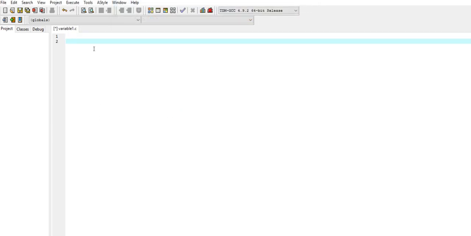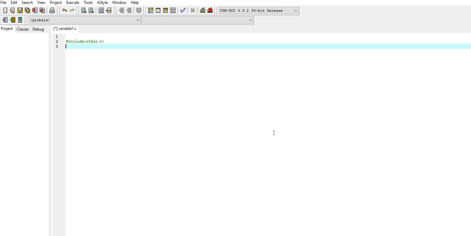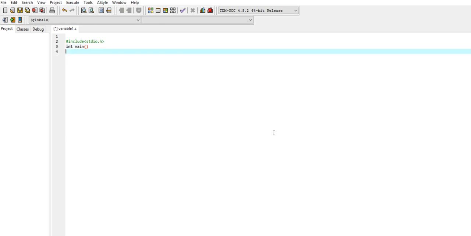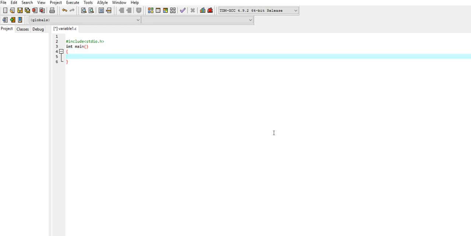The first thing that we have to do here is to write the basic structure of a C program, like we learned in the previous video. Include stdio.h, int main. We open our bracket. So the first data type that we will learn is integer.